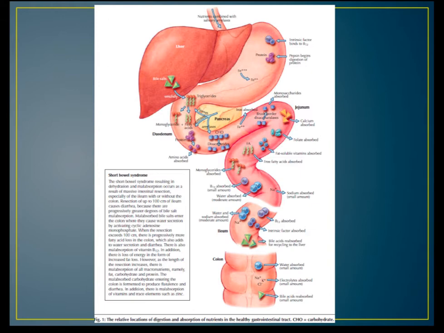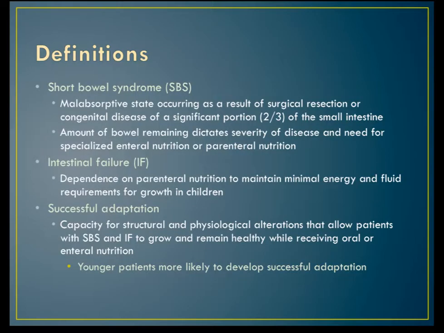This is more of just a detailed picture of exact locations where certain functions occur. So this is a really good study guide. It's a good visual for all the visual learners. You should know things like where are the fats absorbed, where is the calcium absorbed, where's the water regulated. Those are all really important to know because for patients that are missing that portion of the bowel, you need to know what functions they're missing out on.